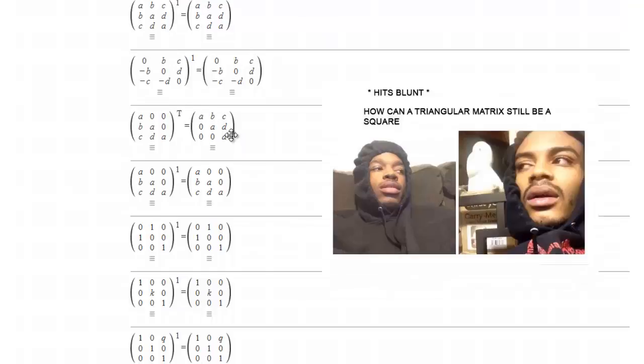A skew-symmetric matrix is similar, but all the entries are made so that the transpose is the opposite of the original. Note that here all the diagonal entries have to be 0 because the only number equal to its opposite is 0. If you look at only one side of a symmetric matrix, you get what's called a triangular matrix, which has entries on the upper triangle, where the diagonal consists of all the same numbers, again, like the symmetric matrices. The lower triangle is the opposite, where it's the bottom of a symmetric matrix. Note that there isn't anything saying that A, B, and C in these scenarios are different numbers. But for each, B has to be equal to B, each C has to be equal to C, and so on.